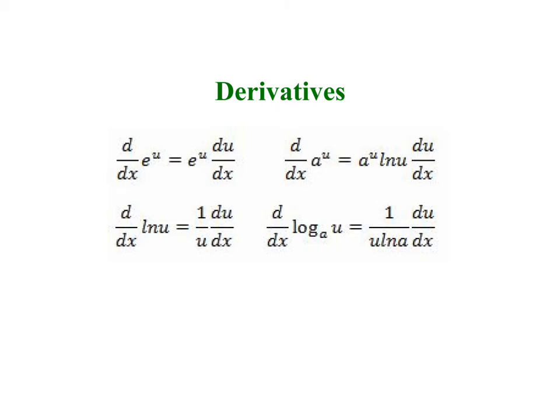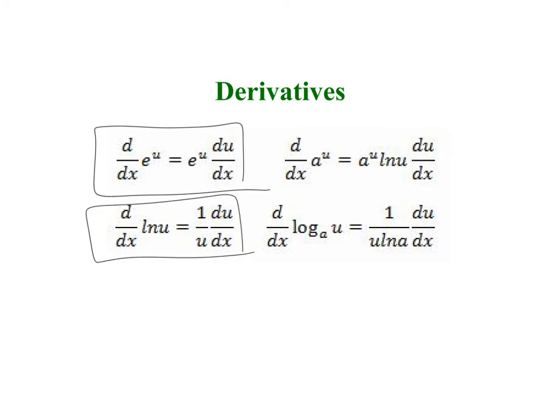So with our formulas, off your formula sheet, we see now we have our regular e, so our derivative stays the same. Our regular ln becomes 1 over, and then we multiply by the derivative of the brackets. So again, remember if I had something like e to the 3x squared, the derivative stays the same, but then we have to multiply by the derivative of that exponent. Okay, and the same thing worked for lns.